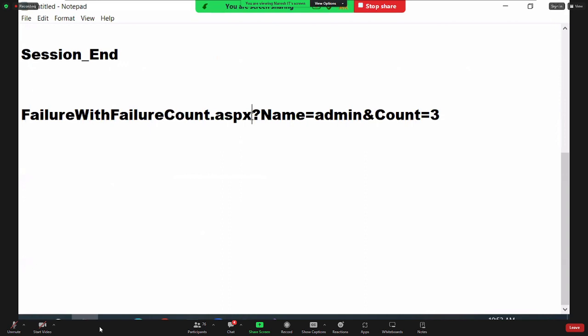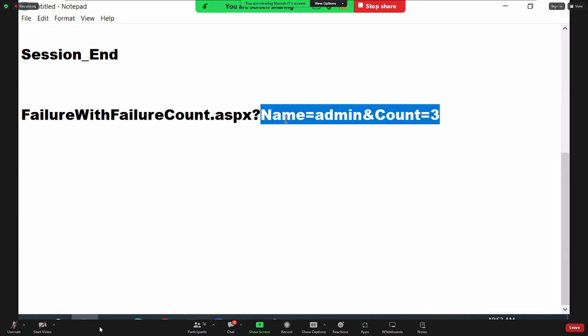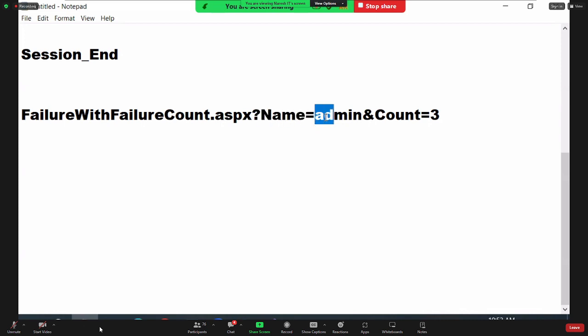Understood? What is the concatenation operator? Question mark. And the separator is ampersand. It's a 2 value combination. See, this is 1 key, 1 value. Second key, second value. Tomorrow, third value, same again: ampersand, third key, third value. Fourth key, fourth value. Like this. So the concatenation operator is a question mark, and the separator for each key and value is ampersand. Question mark and ampersand is what you require to use here.